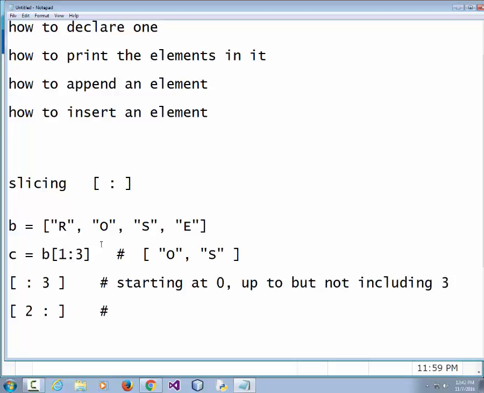So which elements would that be? Starting at 0, up to but not including 3: 0, 1, and 2. So that would equal that.